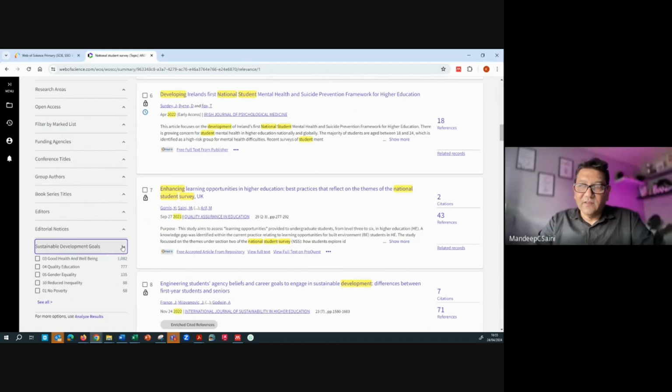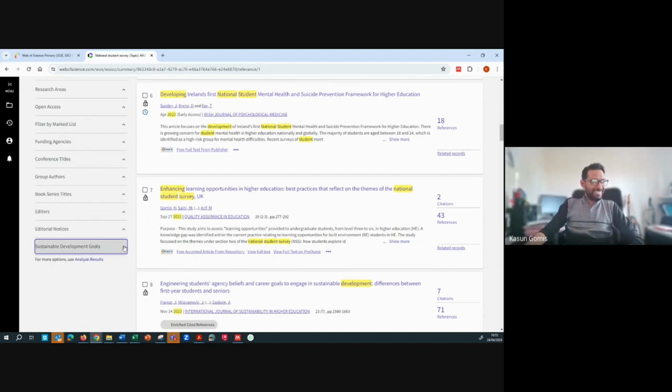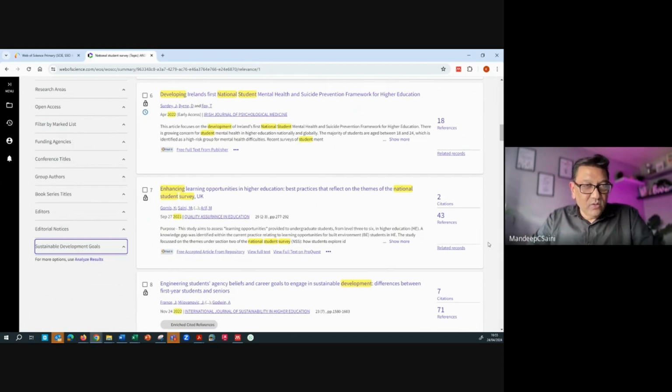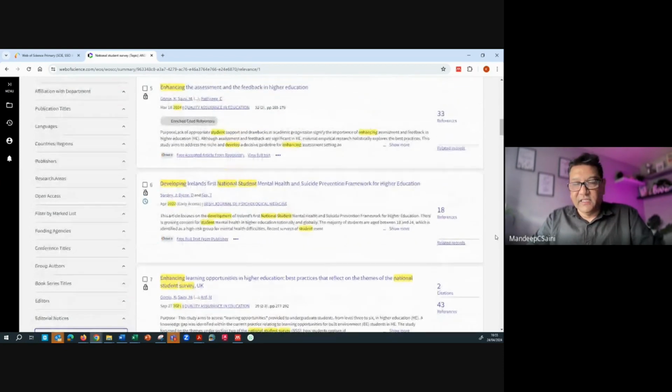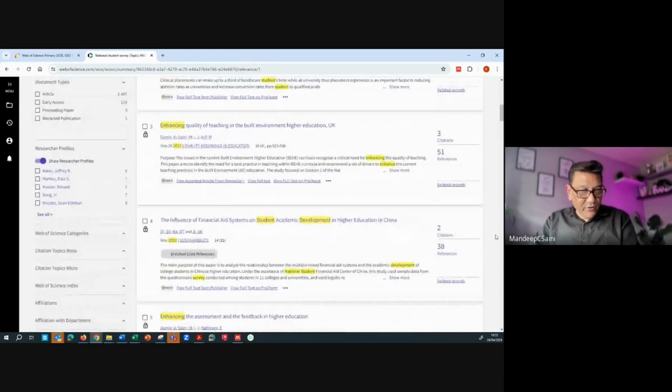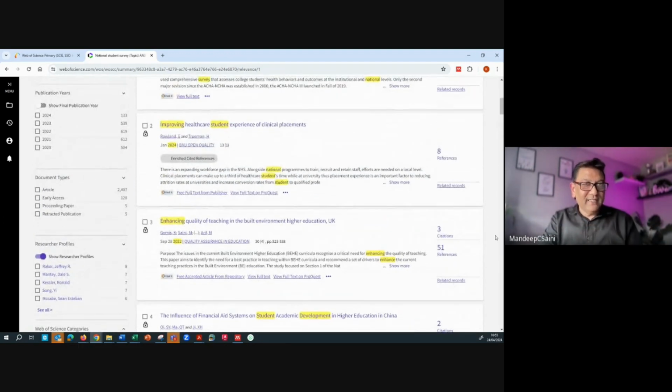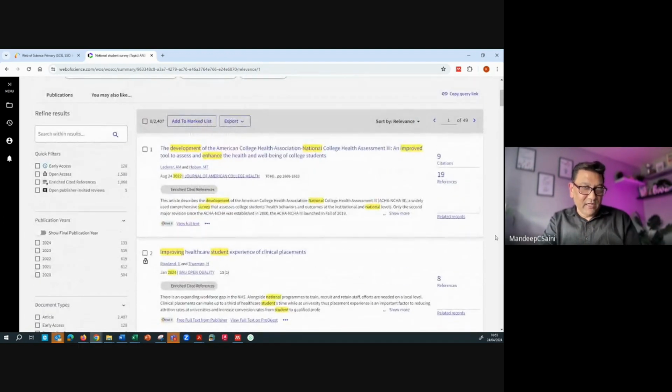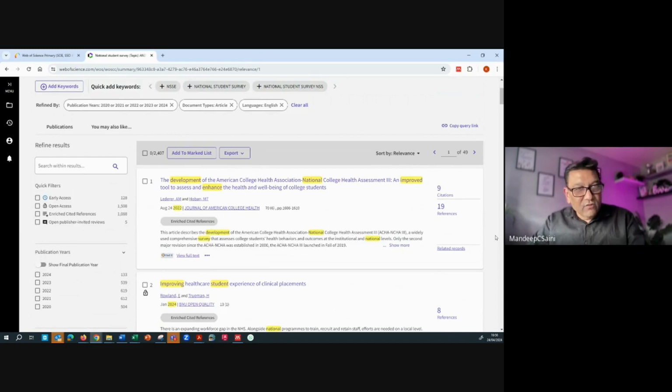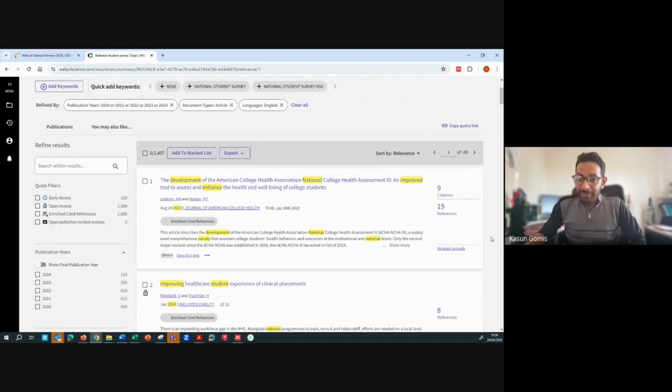That's something new for me as well, Kasun. Very impressive. I know that, okay, yes, we are moving towards sustainable development goals, but I didn't know that we can filter down papers over here. So if we filter down with the sustainable development goals, I think it's going to be very less. It's going to narrow down.